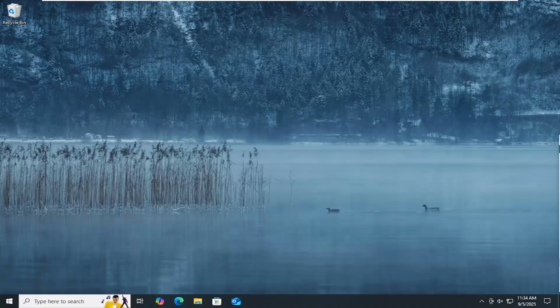In today's tutorial, I'm going to show you how to block or prevent downloads from other PCs to expedite the speed of Windows Update on your Windows 10 device. So this should hopefully be a pretty straightforward process here, guys. And without further ado, let's go ahead and jump straight into it.